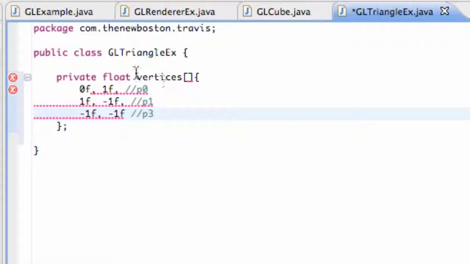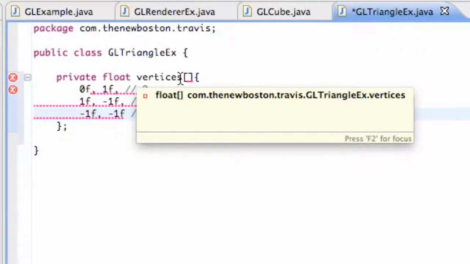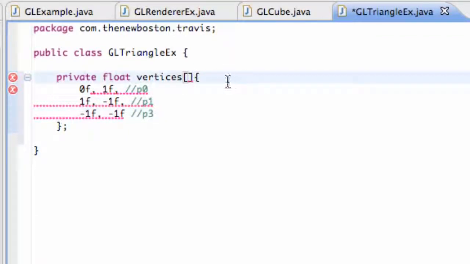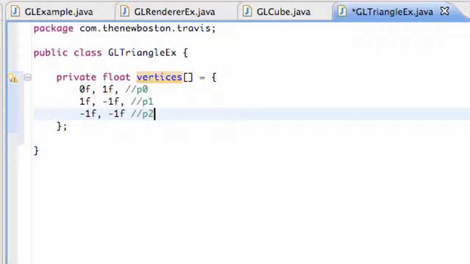And also, I'm sorry, I forgot to set this equal to what we want. So we're just going to set this equal to this bracket here. So yeah, that's why we're getting those errors. Because again, when we define an instance of a class, we have to set it equal to something. So these are 3 points again. And why did I put 0.3? Just messing up everywhere. And that's 0.2.